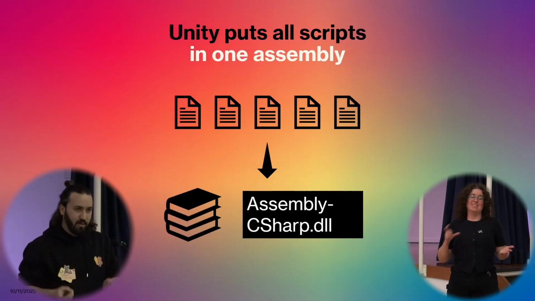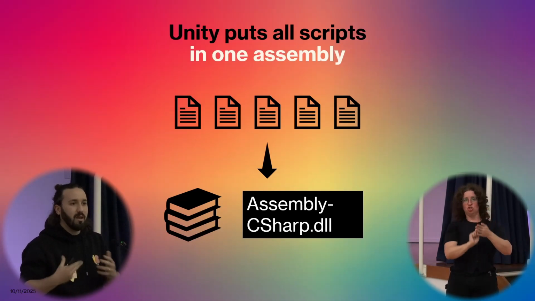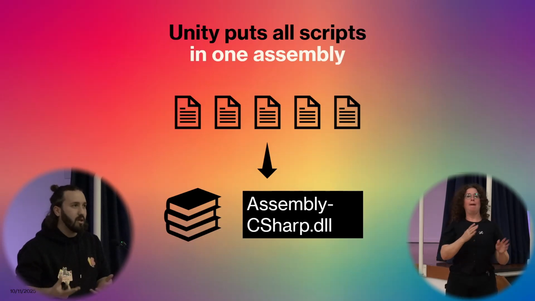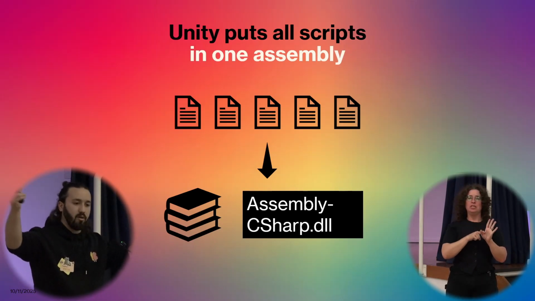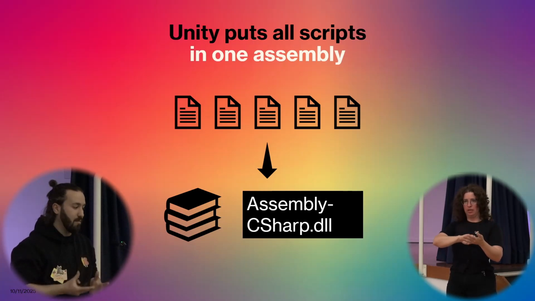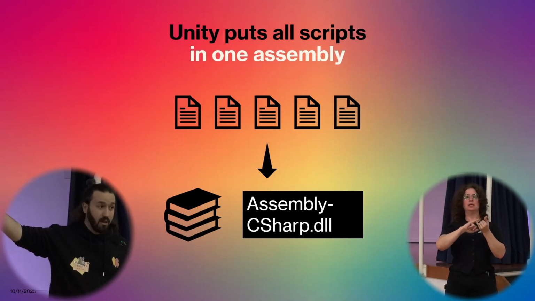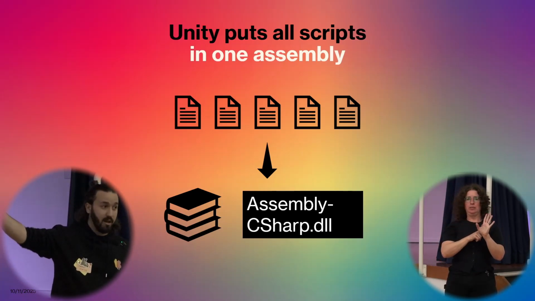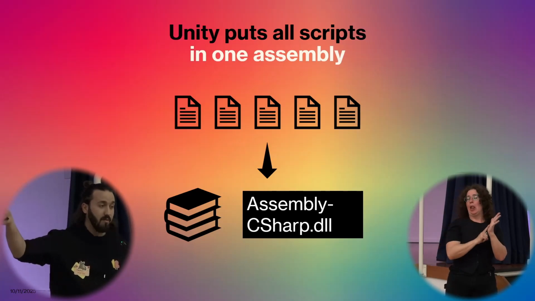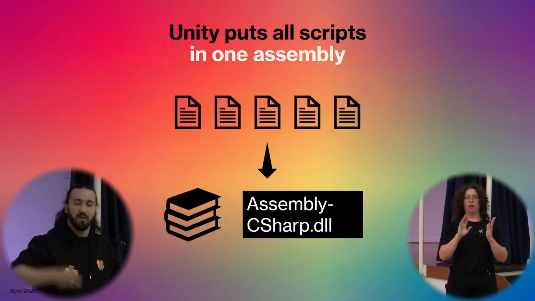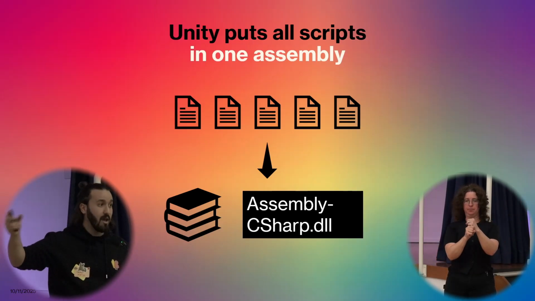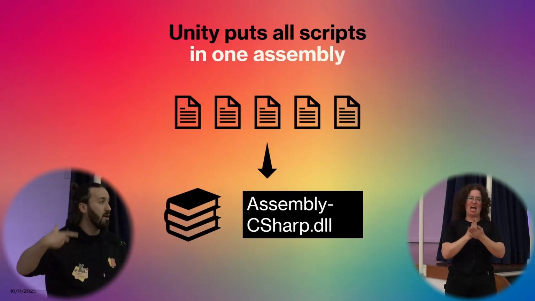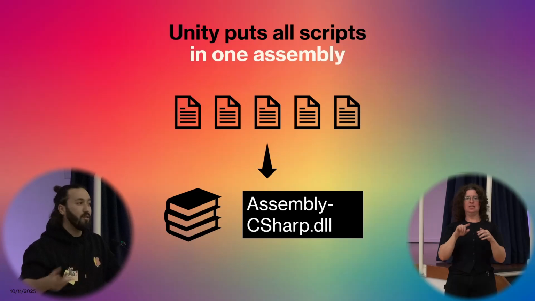C# scripts that we write, we can't immediately run them. Rather, the way C# and Unity works is that all these scripts are taken and they're compiled into something called an assembly. Here we have assembly C#.dll. This is the default assembly that Unity uses, with some exceptions. All the scripts that you will write will be compiled into this assembly, and this is the actual executable that your game is running.